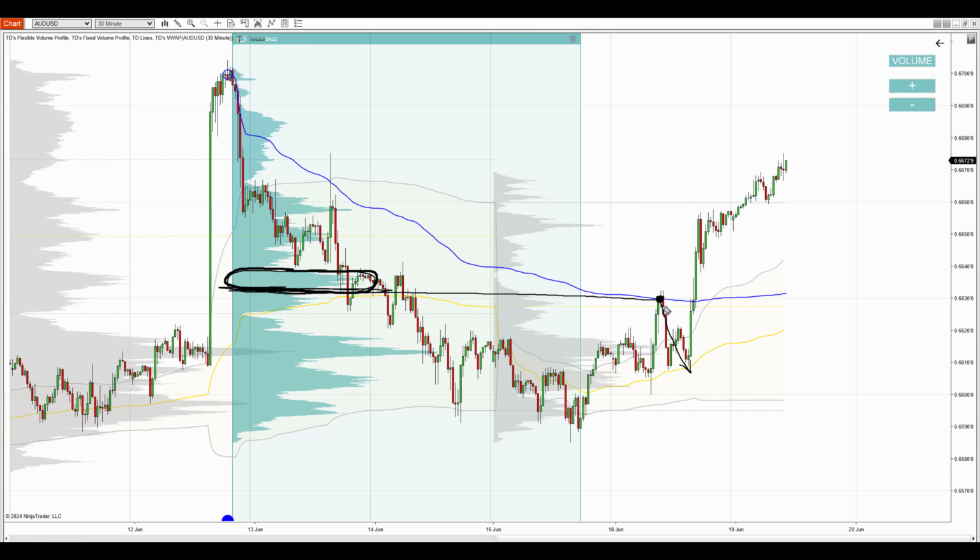Another thing that adds strength to this level is this yellow dotted line. I hope you guys can see it. This is the VWAP from a previous week. It is a weekly VWAP. This is Friday, so it ended the calculation on Friday. A new VWAP started to calculate from Monday from here. But this yellow dotted line shows where the previous week's VWAP ended its calculation. And as you can see, it also points to this level. So that also adds strength to that level, creating a nice trading combo here.